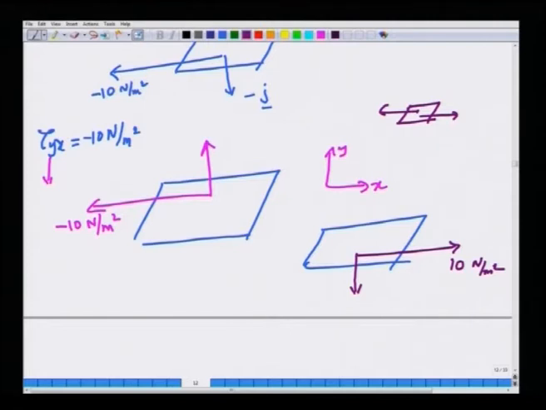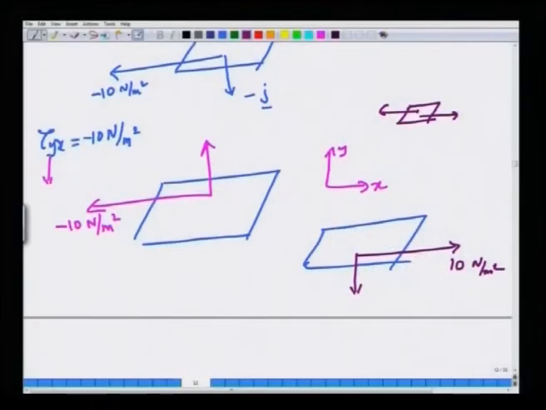So, this sign convention tells you basically the following: if I say that the value of the force is positive, then a positive direction of the force is acting on a surface whose unit normal is in the positive direction. The first subscript tells you the direction of the unit normal and the second subscript tells you the direction of the force. So, if I tell you tau y x is plus 10 Newtons per meter squared, that means if I construct a unit normal to the surface in the plus y direction, then the force is acting in the plus x direction, or if you construct a unit normal in the minus y direction, the force is in the minus x direction.